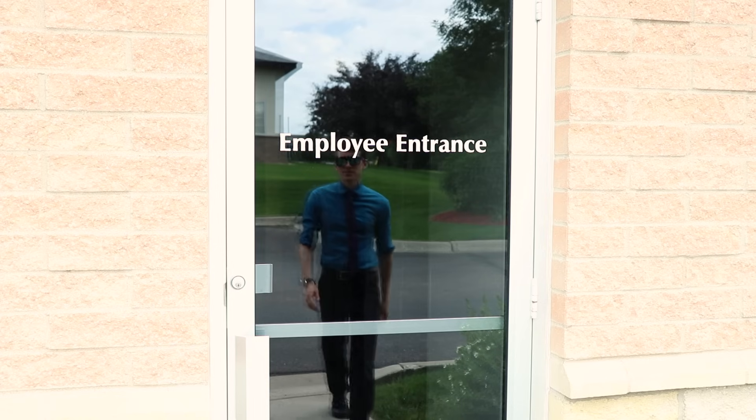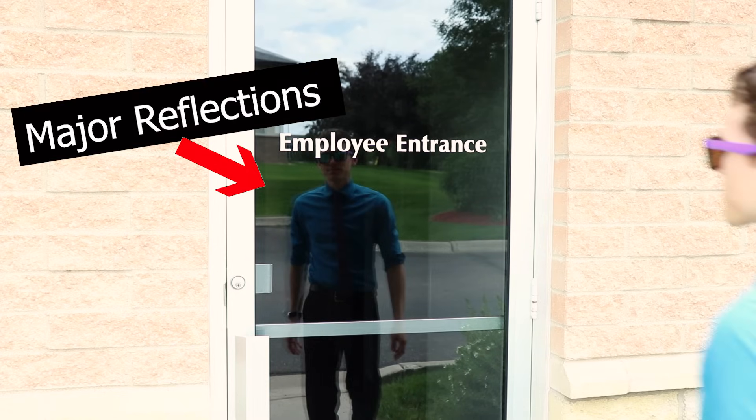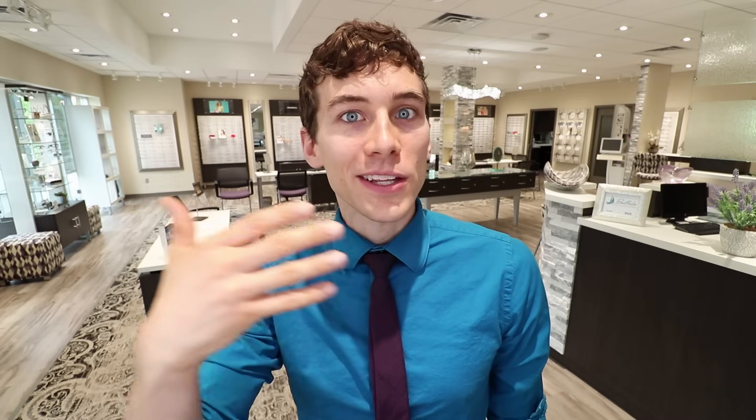When you look at a lens, a glass window, or a piece of plastic — any sort of flat surface — you're likely going to see some level of reflections of either yourself or anything going on behind you. Because of that, light is not passing through that transparent surface completely. Some light hits the front surface and reflects away from the lens. Some light even passes through the front surface, hits the back surface, and then reflects internally, so you're losing even more light. Depending on the material, those reflections can decrease the clarity and contrast of the final image, because not all of the light is allowed to pass through.